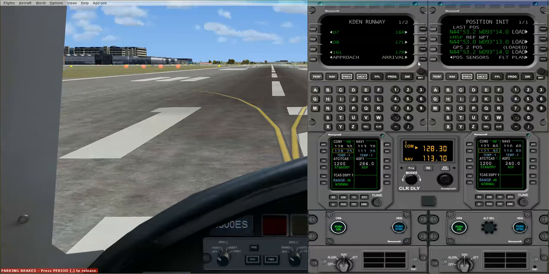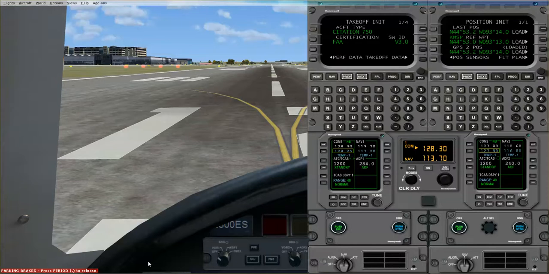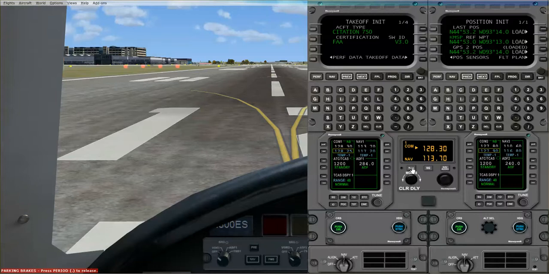I'm going to come in on 17 left. I choose to do an ILS. I'm not going to do approach. I'm going to activate it here, and so that's pretty much set up. Now I know from looking at the ILS information plate that the localizer frequency is 110.15. So go here, and I can do this a lot simpler.